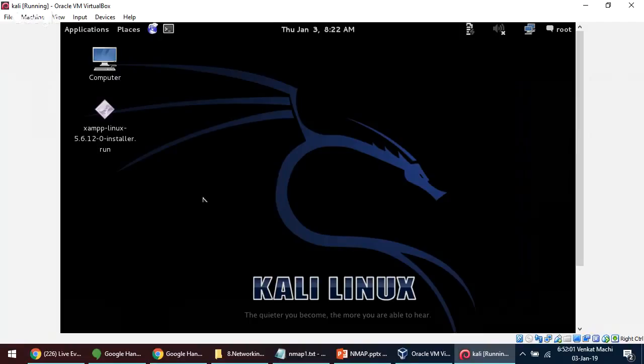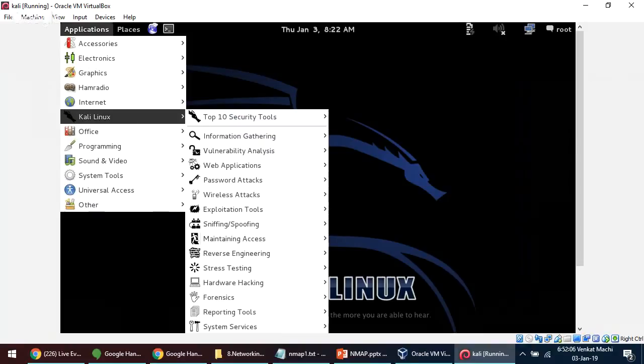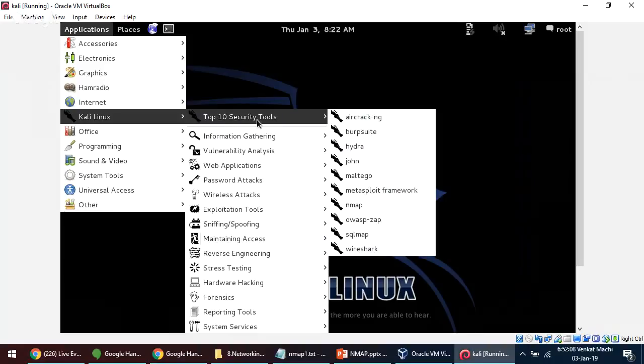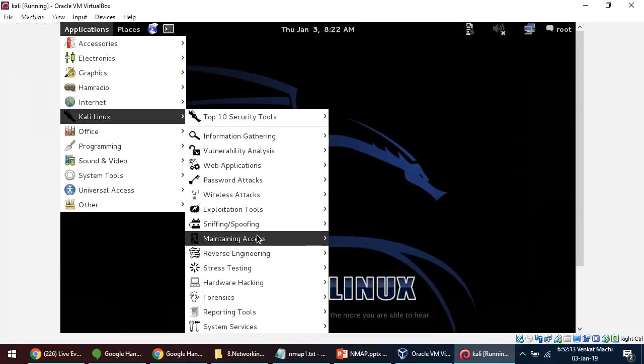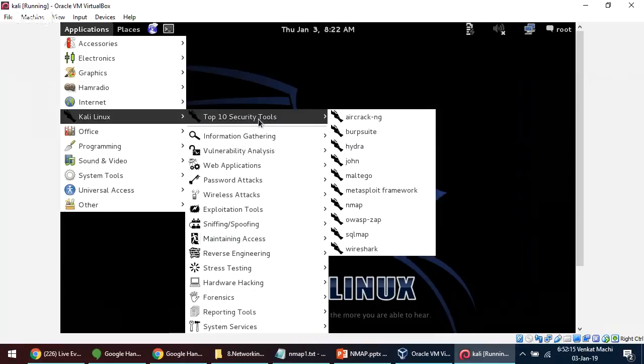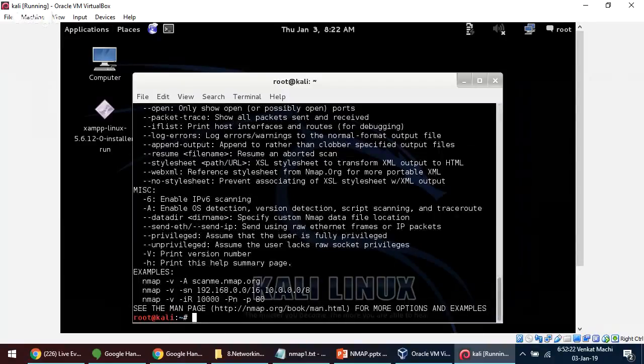Over here, I click Applications, and here I've got Kali Linux and top security tools. We have lots and lots of tools here. In future, I'll have a lot of sessions related to these tools, and now I'm going to talk about the top security tools, which is Nmap. On clicking this tool, I'll be entering into the Nmap environment. This is my Nmap. Over here, I'm trying to check out all the commands which we have seen with the Zenmap GUI tool. So this is another command prompt window.